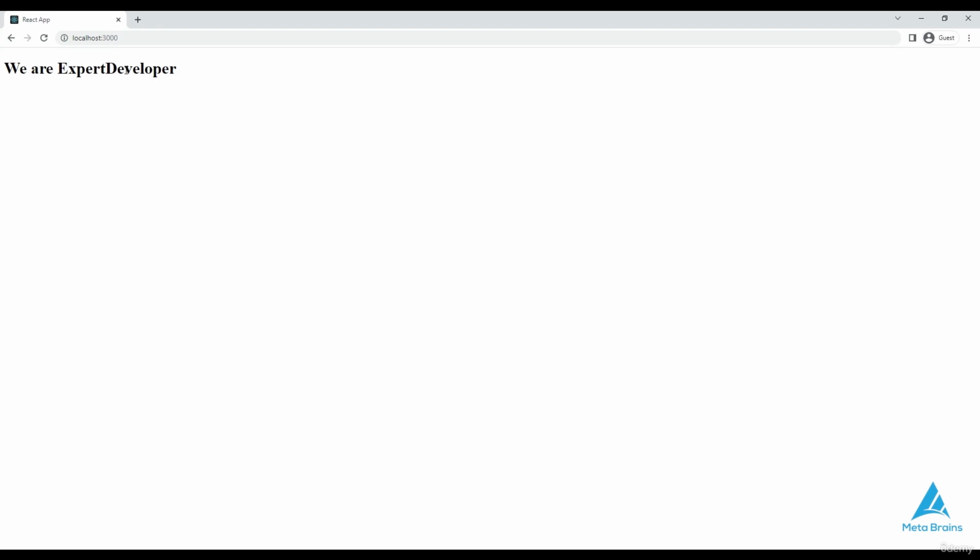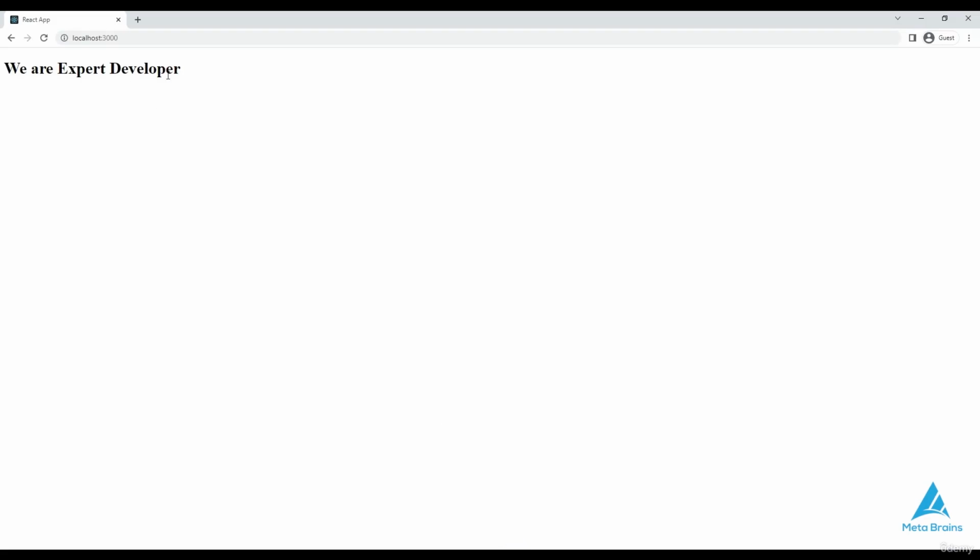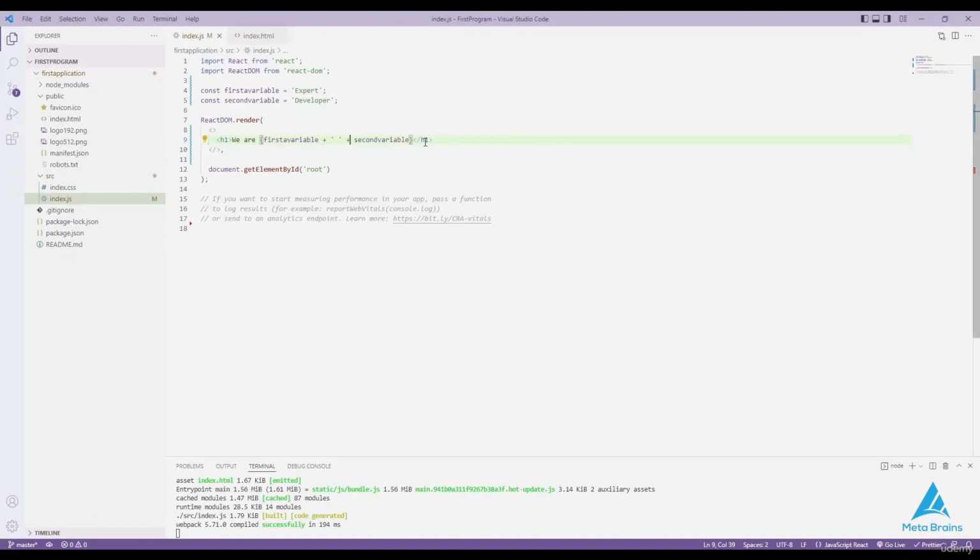So we got the values of both variables, but there's no space between them. We want the space here, so it's not a big issue. We'll put commas after the plus and put space between them and we'll concatenate it again. We save it. And now, as you can see, the changes have occurred. The space has appeared. But as you can see, we had to write a space. So for example, if you have a paragraph with spaces, then you have to give spaces again and again. It will take enough time.